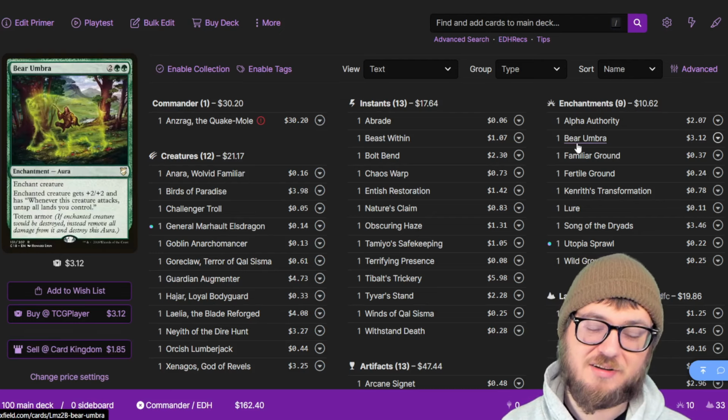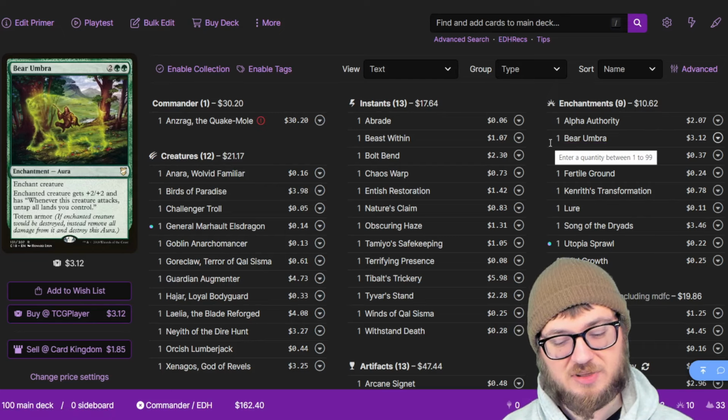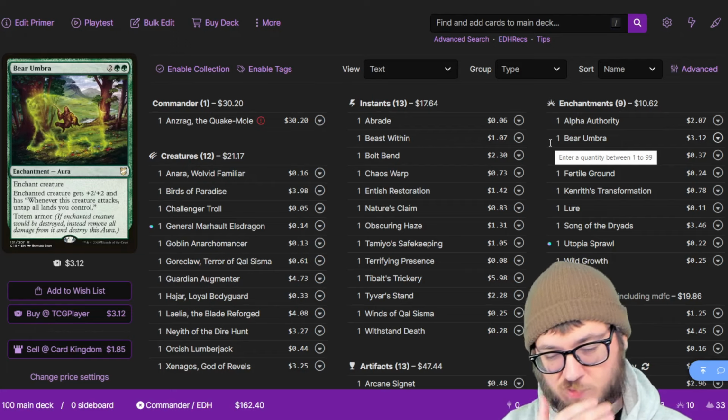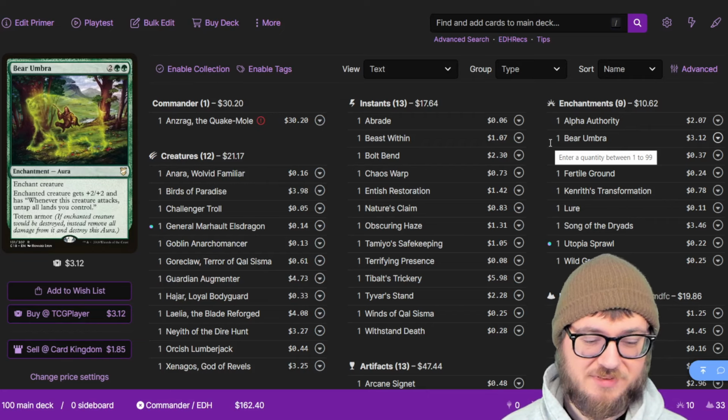Bear Umbra. You'll get a ton of untap triggers. If you can use your mana at instant speed, there's a couple of things in here that are great. Like, you could ramp, you can interact with the board, I guess sink mana into Anzrag if you really wanted to, but it also protects your commander in that it gives it totem armor.